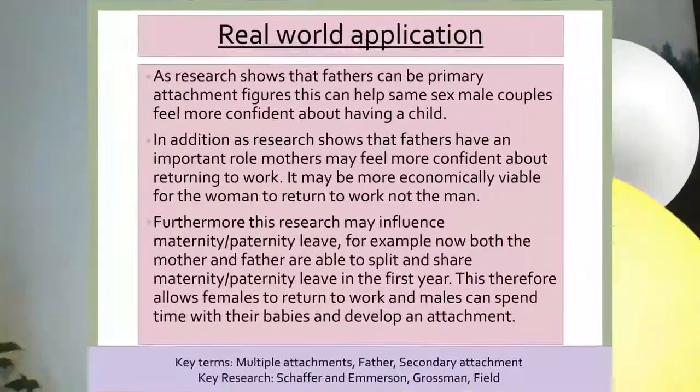Then we've got application, which is part of evaluation as well. So research shows that fathers can be primary attachment figures as well. So if you've got same-sex male couples, they can feel more confident about having a child through surrogacy or adoption. And we can make sure that we provide them with the knowledge and the support available to help them be really good primary caregivers.